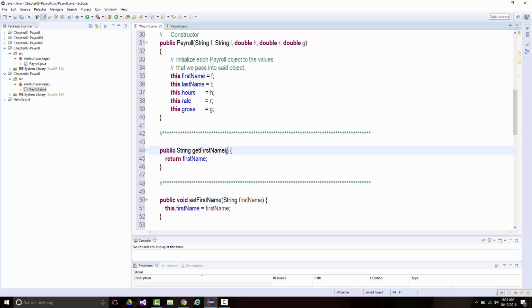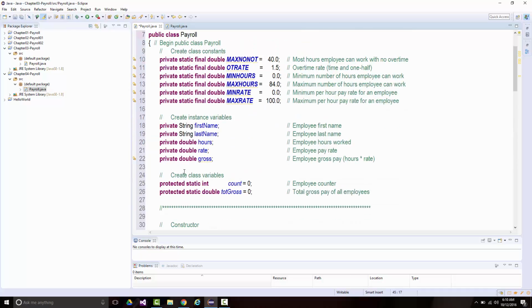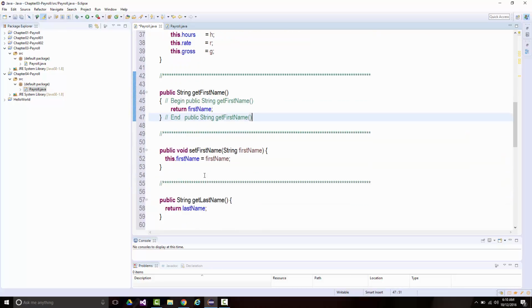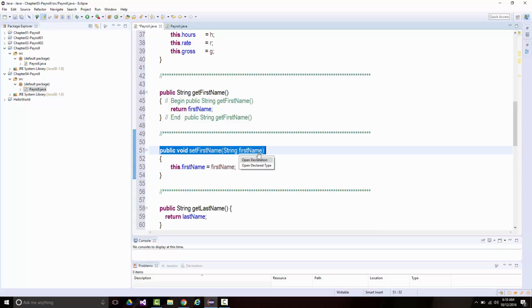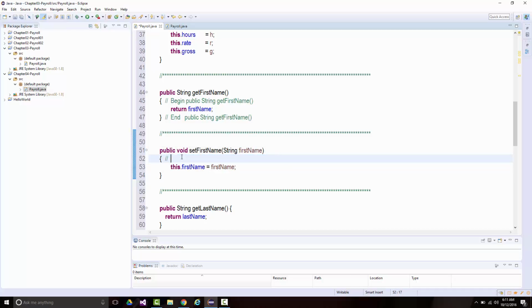Now these get routines, all that's doing is returning a value. So they're fine the way they are. So all these gets are going to be okay. It's the sets that we're going to have the issue with, because what we want to make sure of in these set routines is that the value that was passed in to each one of these variables was a valid value.